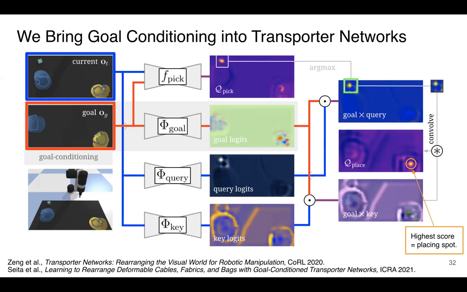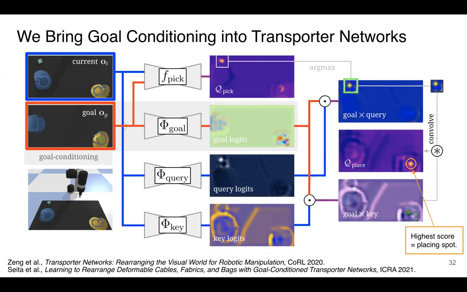So this can all be learned end-to-end through backpropagation from demonstration, where the demonstration provides the picking point and the placing point. And the loss function here is the cross-entropy loss function, because it is a discrete distribution where each class is considered to be a pixel in the image.